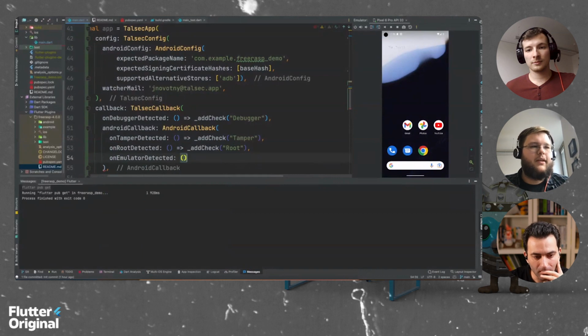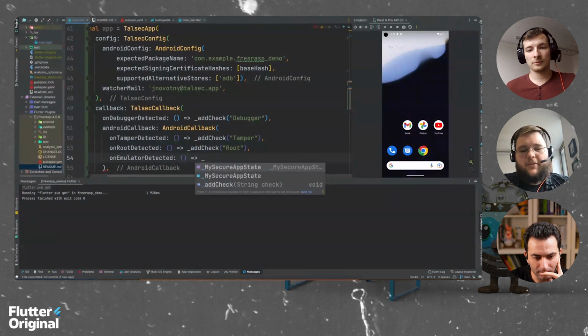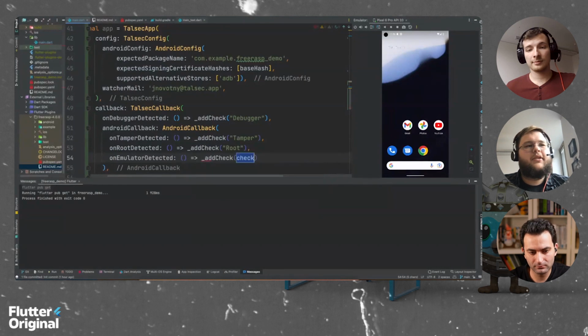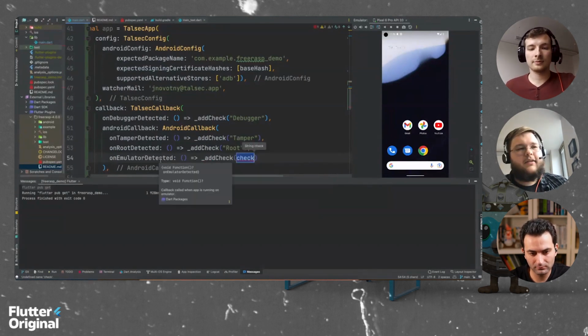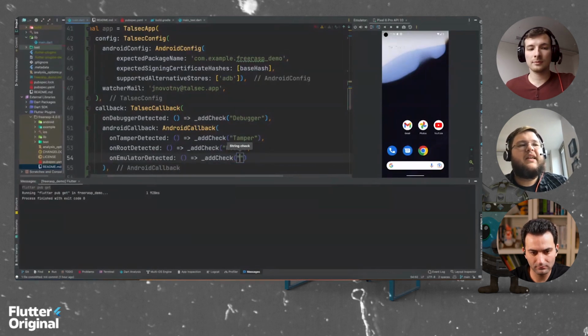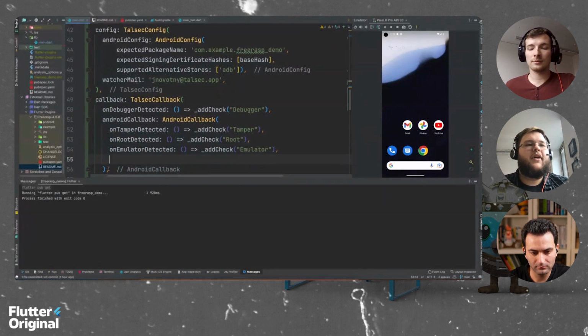So what do we have next? Let's take emulator. I like emulators. So emulator is fired when an emulator is detected. Emulator detection is considered not a safe environment, since an emulator can be influenced way more than a regular device.